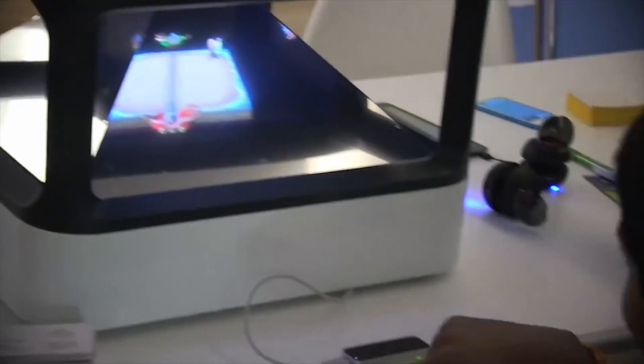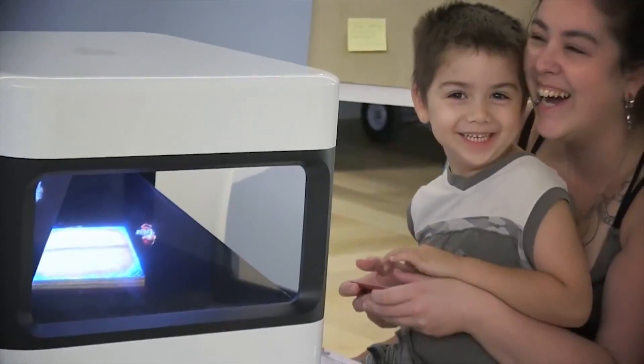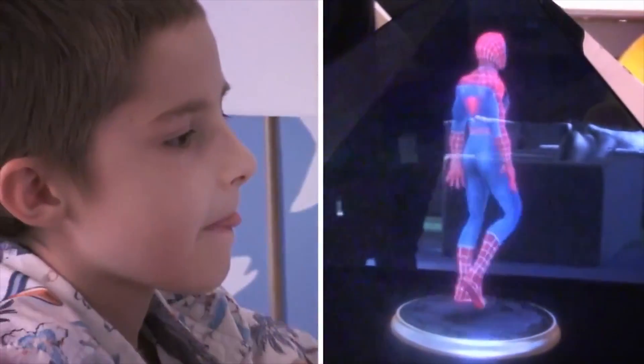Can we expect Hollis to hit the market? Yes, we are going to launch our campaign on Kickstarter so that developers can get their hands on it. We are going to launch it in the first week of May and there will be two different editions available: a developer edition and a home edition. The home edition will be around roughly $850 and the developer edition will be around $950, which will include all the developer tools.